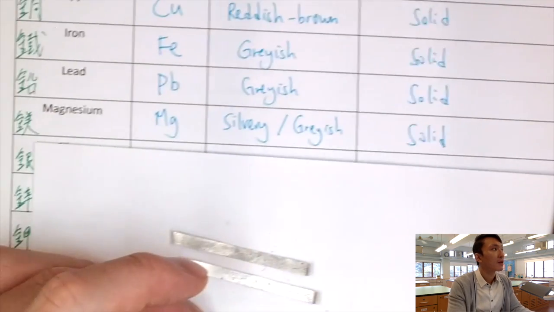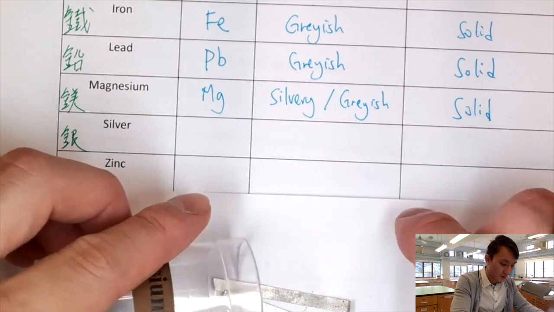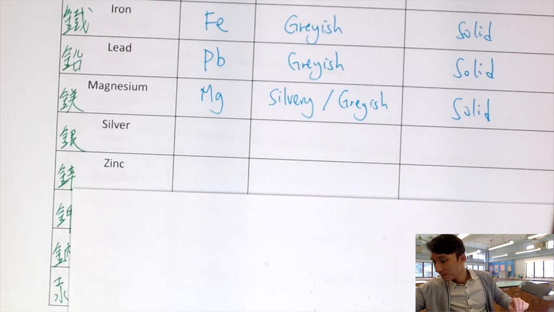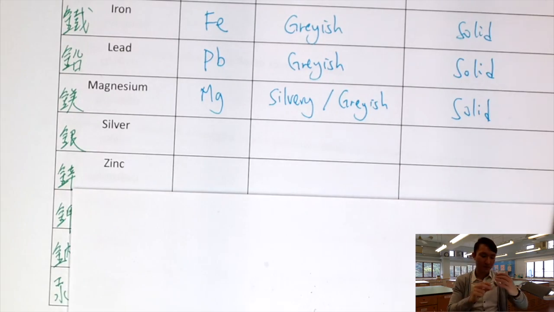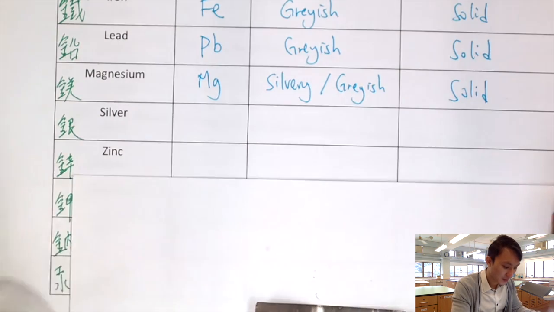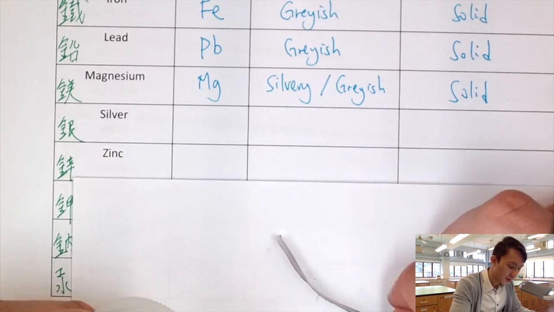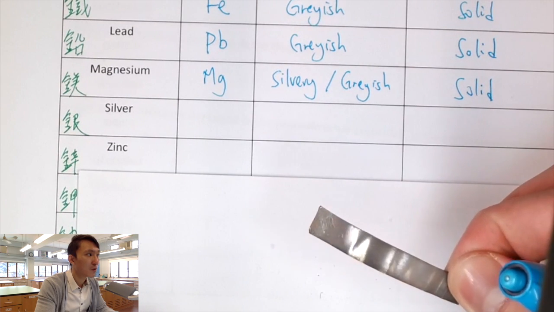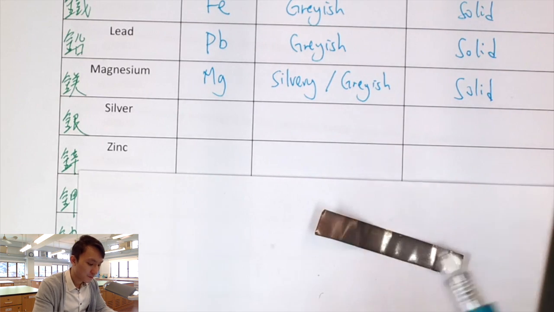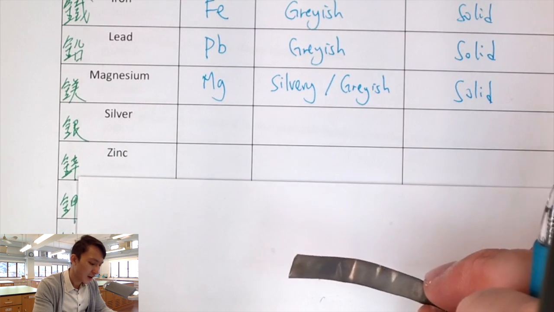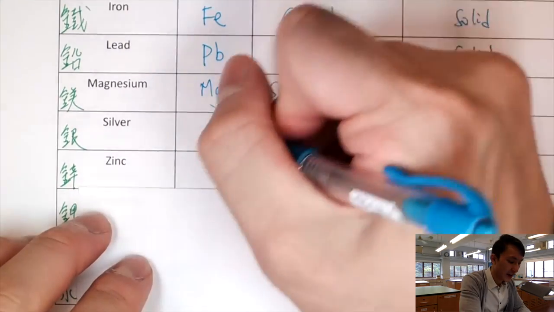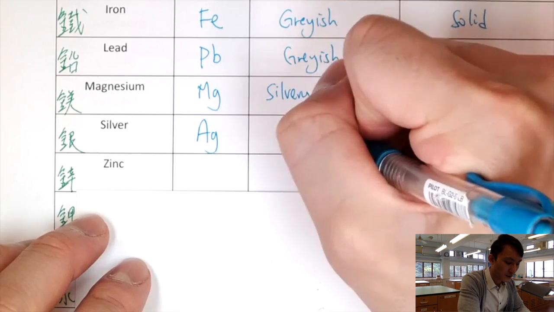Okay, now, the other one, okay, the other one is silver. Okay, so silver, this one is all pieces of silver. Now, it's supposed to be much more silvery than this one. Those black things are actually the silver oxide. Probably this is very old, so that's why it kind of get oxidized a little bit. Okay. Now, silver, the symbol is Ag. And obviously, silver is silvery.